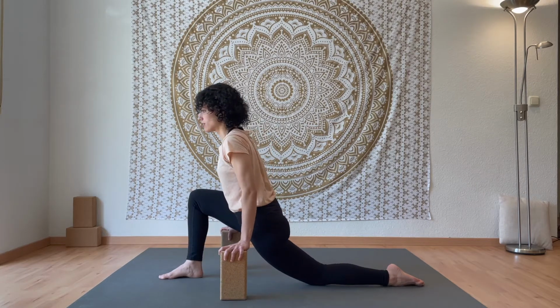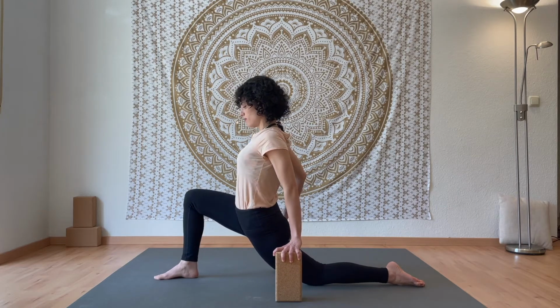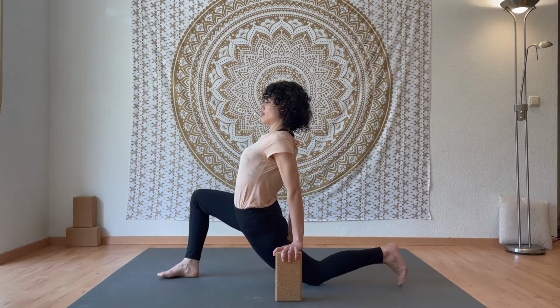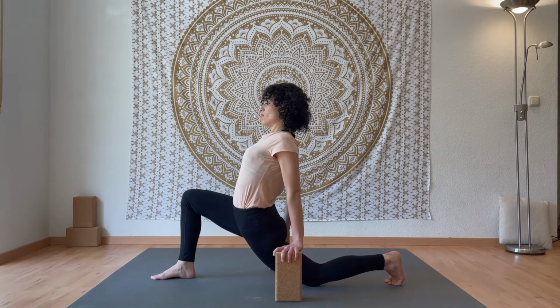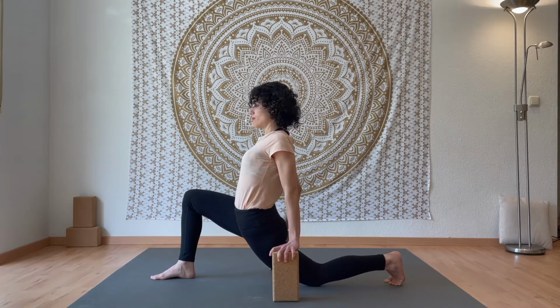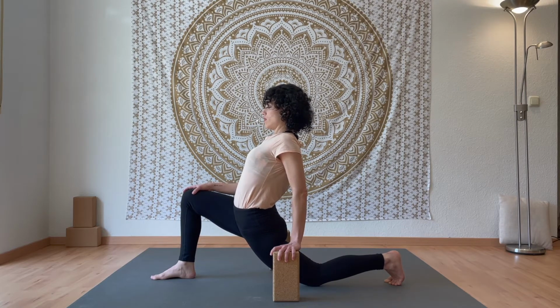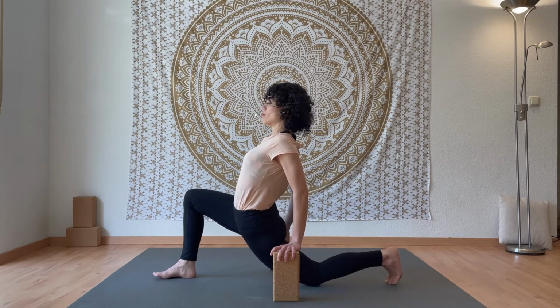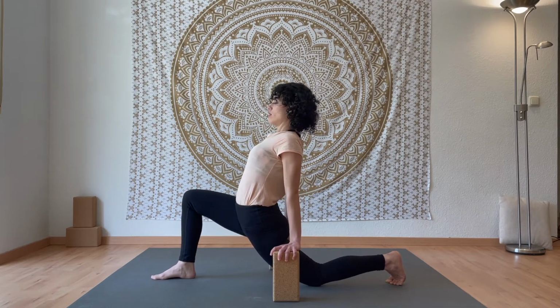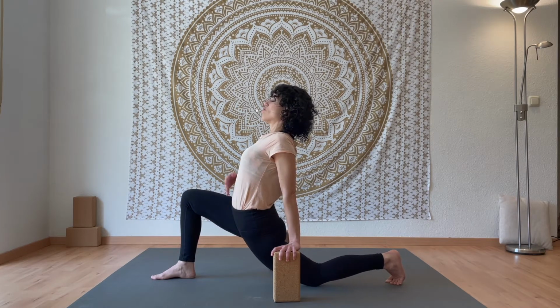Take your blocks and bring them further back as you open the chest. And take two more deep breaths here. Keep that front knee in, don't let it open, square the hips. Find an opening in the whole front body here.